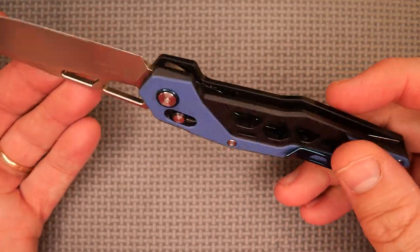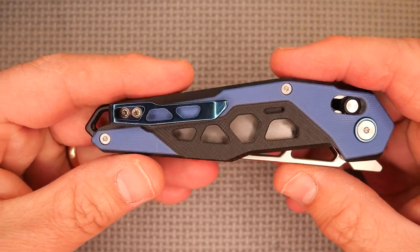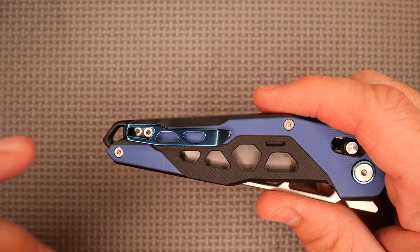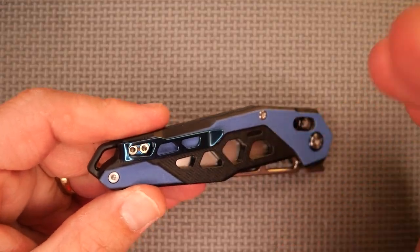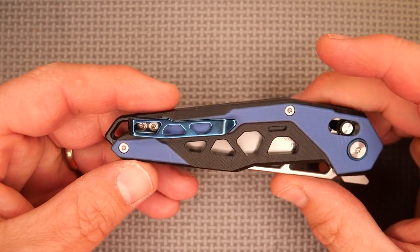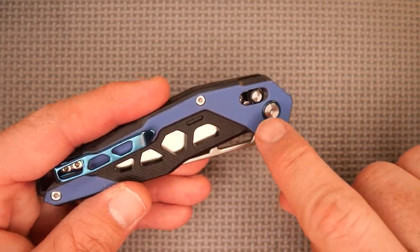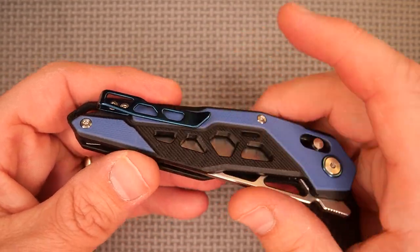What are the cons? The pocket clip is the main con on this knife from my perspective. One, this anodization, it's already chipped right there, and I don't think I've dropped this knife. I'm not sure why it chipped, but there's a tiny little chip on the anodization right there. This blue anodization didn't do well for Ganzo a few years ago, and hopefully Sanrenmu will learn soon that it doesn't do well in a lot of cases either. At least their screws are really high-quality screws. That's another big plus. I didn't mention the anodization ring on the pivot collars. That's quite nice. It's just a clip.